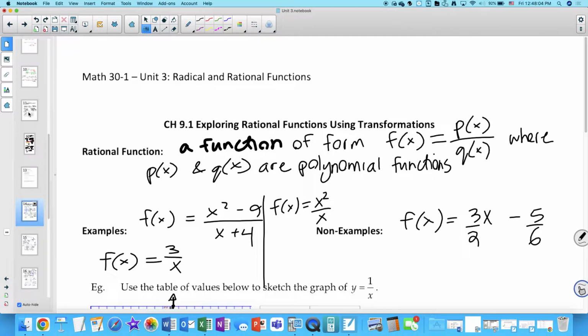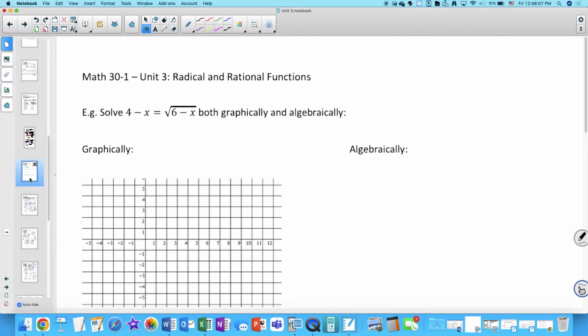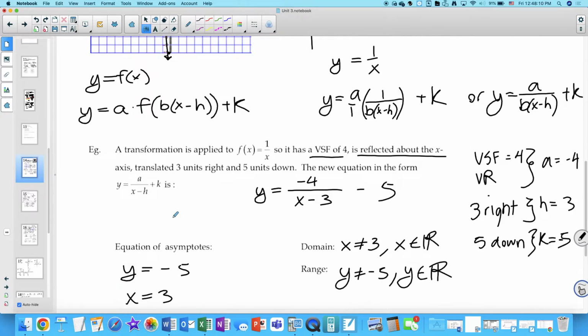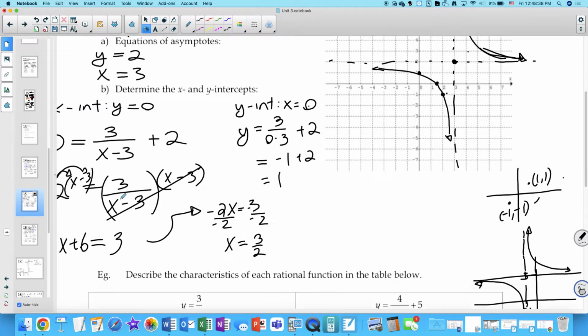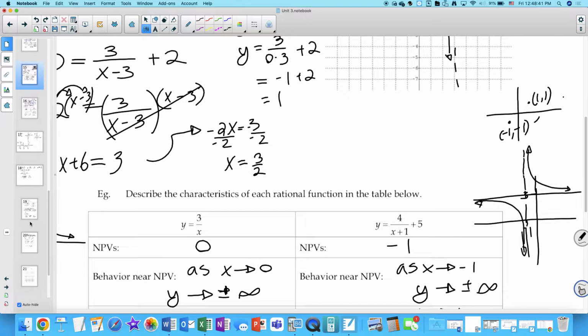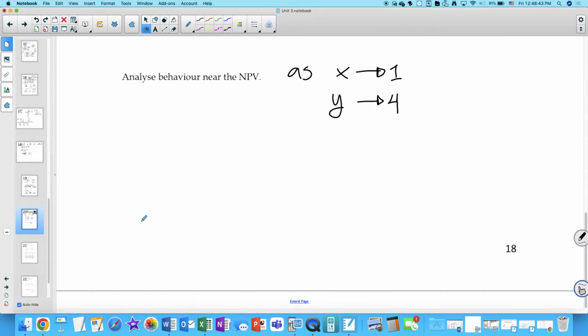Where is it? Oh, no, I'm going too far. This one, right? As x approaches 0 here, there is not convergence in the graph to a specific point. There is divergence. The y values go in opposite directions. So we would say here that as x approaches 0, in this case, the limit doesn't exist, whereas with a hole it does. Okay? That's just a little bit of foreshadowing. Where was I here? Here I am. Okay.